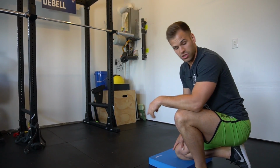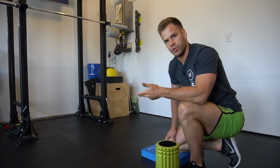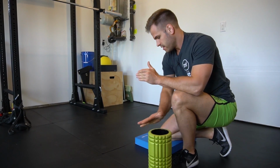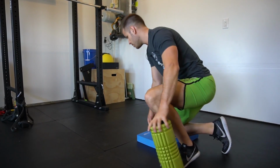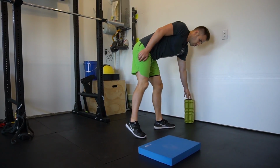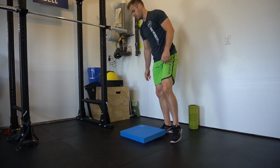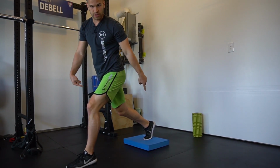After you did this, so here's how the flow would go, because I'm trying to bring pieces together for you guys to make this very usable. So you could go 30 seconds rolling out the quads, each quad, then go 10 or 15 reps of this. Then what you do is you go into either a rear foot elevated split squat, or, and I don't really have the setup for this, you could just go into a standard split squat. So you'd go here. Now imagine this was taller.